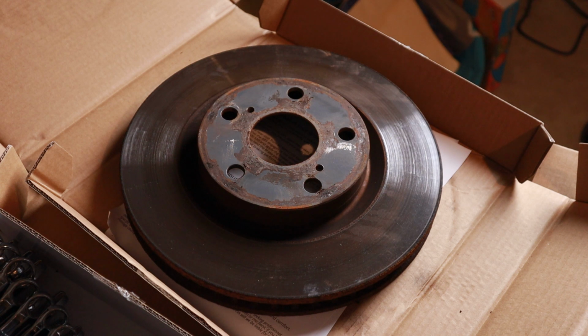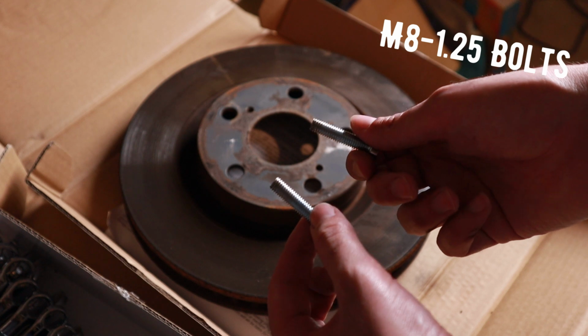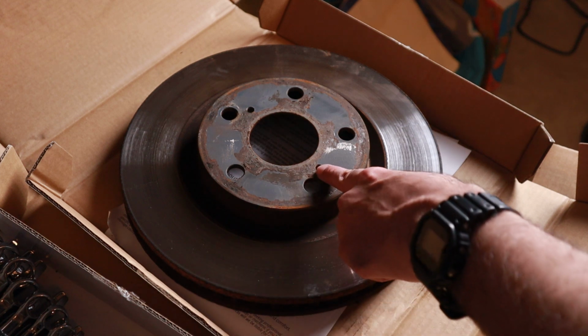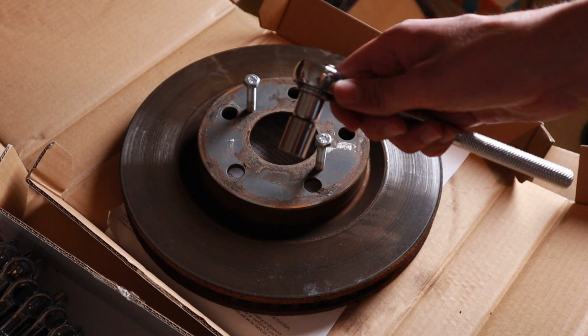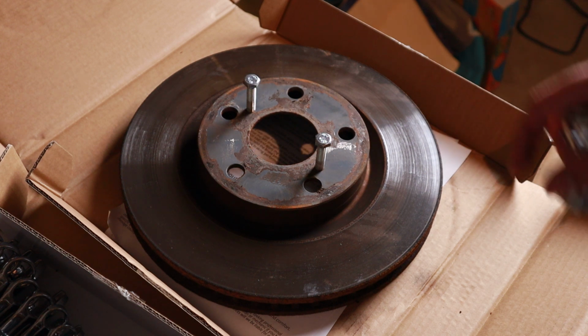So what I found out is that you can actually get two M8 1.25 bolts and screw them into these holes that are already tapped into the rotors. So you stick them into the rotor, you take your socket wrench, and then you turn it until you hear a pop from the rotor separating from the hub. And then you do the other one, same process, keep tightening until the rotor comes out. And it's much quicker, simpler, and you don't have to keep banging away at the rotor and damaging it further like I damaged mine.